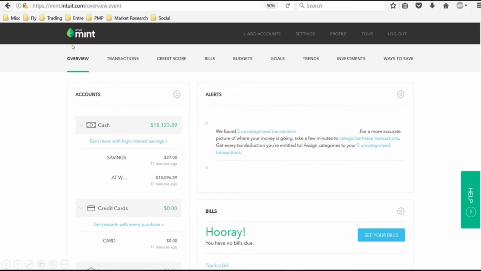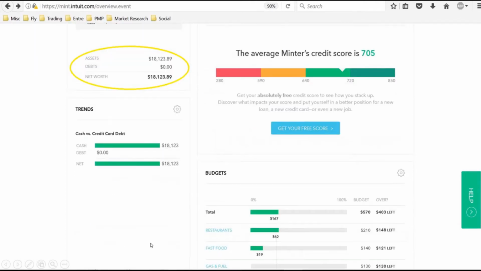So then once you're done, this is the overview you're going to have in your Mint dashboard. You'll see all your cash and what you have outstanding on your credit cards. Scroll down a little bit further and you'll see all your total assets, your total debts, and your net worth. Your net worth number is really your biggest indicator of your financial well-being. You don't need to necessarily worry so much about what it is today, so much as that it's moving in a positive direction. You want to constantly be growing that number and not seeing it diminish. You'll also be able to see your credit score on here as well.